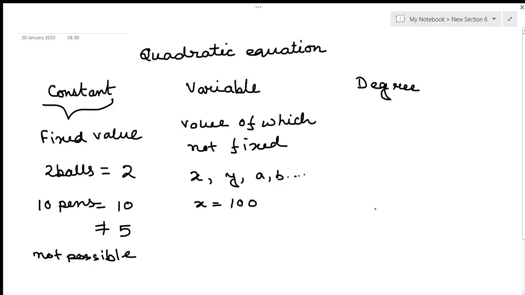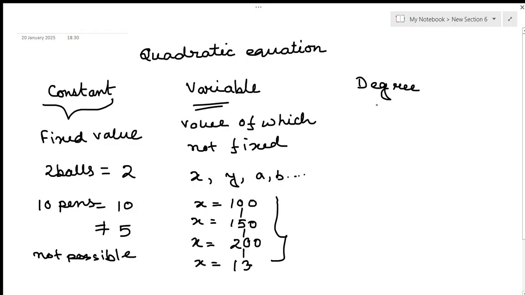Now if we get the answer of x, the unknown value, as 100, it cannot be that in every problem we get 100 only. In another problem the answer can be 150, in another problem of x we can get 200, or 13. So it is not any fixed value. Problem to problem, the value of x is changing. So this is known as the term variable.